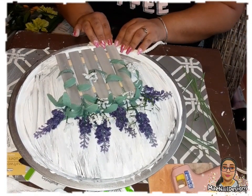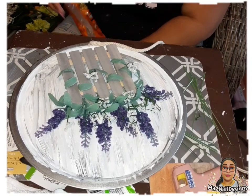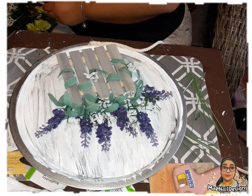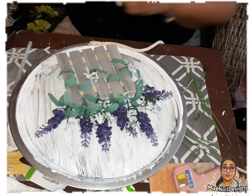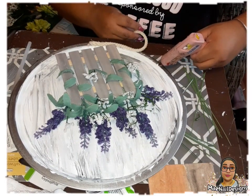So now what I'm doing is adding this rope. I've had this rope, but I've seen some similar at Dollar Tree. I was actually looking for the twine color one, but they didn't have any at my local Dollar Tree. So I went with this rope that I've had.